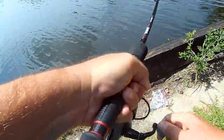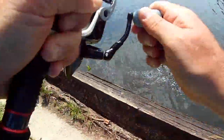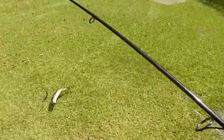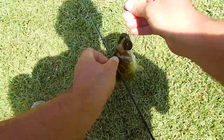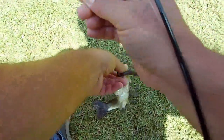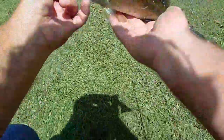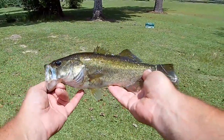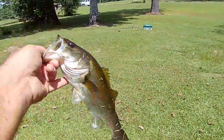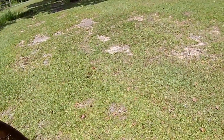There we go — I'm on! He hit it pretty good too. And there you go — that's the satisfaction of catching a fish with your own stuff, and that didn't take long at all. Right in the top of the lip, just like you like to see. That's a nice fish right there — probably about a pound and a half. Beautiful. Don't you just love it when a plan comes together and you're catching stuff on baits that you made? There's something that's just so satisfying about that.